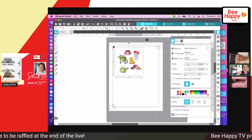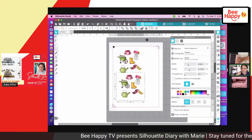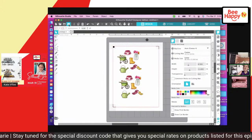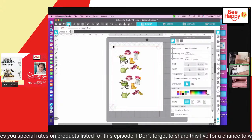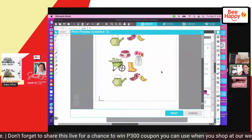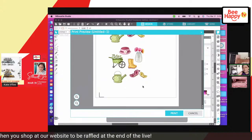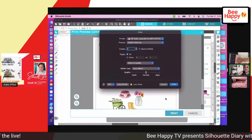Okay. So dahil sayang yung sticker sheets, ang gagawin ko, dodoblehin ko. Para pag-print ako, hindi naman sayang, diba? Totoo! Mas maganda na i-maximize nyo talaga yung entire sheets ninyo. So now we're gonna print. So make sure that your printer is hooked up to your Silhouette Studio. So, yan. Nakita mo na yan. Ayan. Yan yung registration. Yan. So, dapat your image is within the registration marks. Beyond that, hindi siya makakatup ng maayos or precise. Yes, I see. Ayan na.